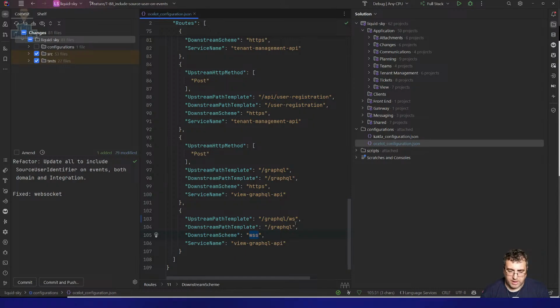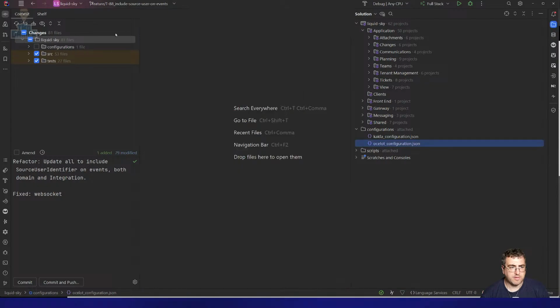PubSub notifications. So I can actually subscribe to GraphQL and actually get push notifications. So it's kind of like instead of using SignalR, I can wholly use GraphQL here for this piece. So I can actually push queryable objects down to the actual client, which is nice. Fixed WebSocket interaction with GraphQL.